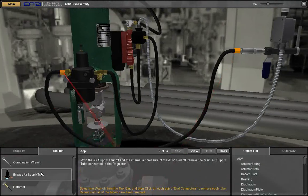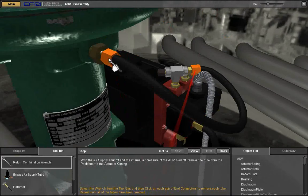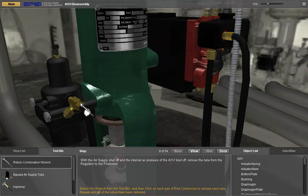With the air supply shut off and the internal pressure of the AOV bled off, remove all of the air supply tubes from the positioner, regulator, and diaphragm casing. Select the wrench from the tool bin and then click on each pair of end connectors to remove each tube. Repeat until all of the tubes have been removed.